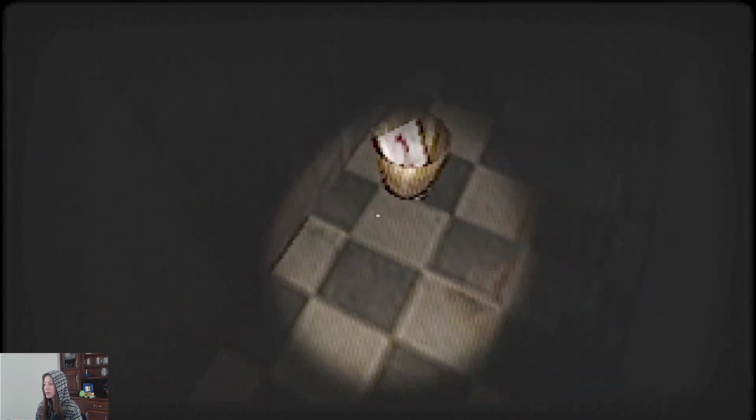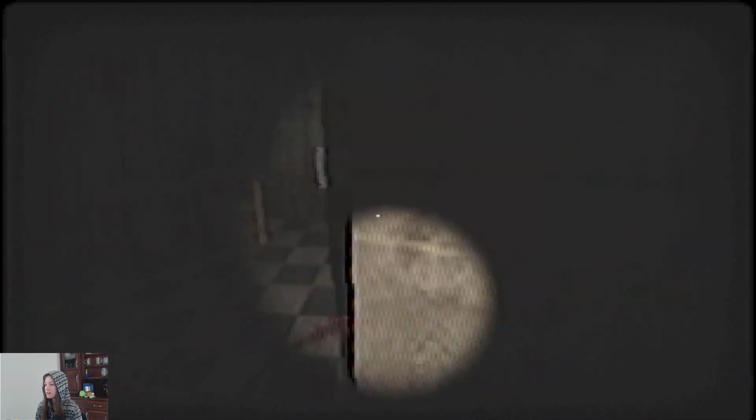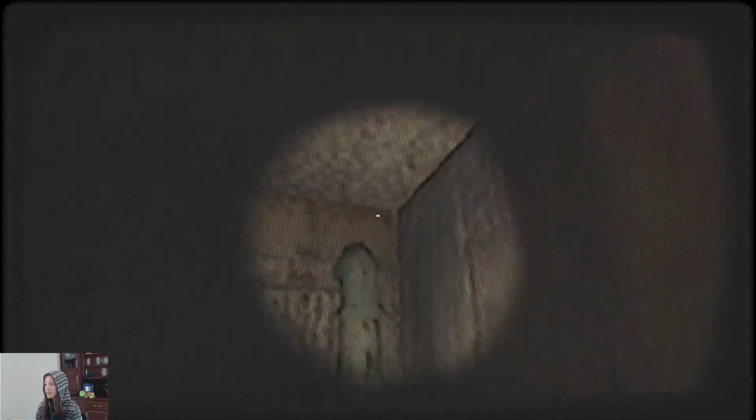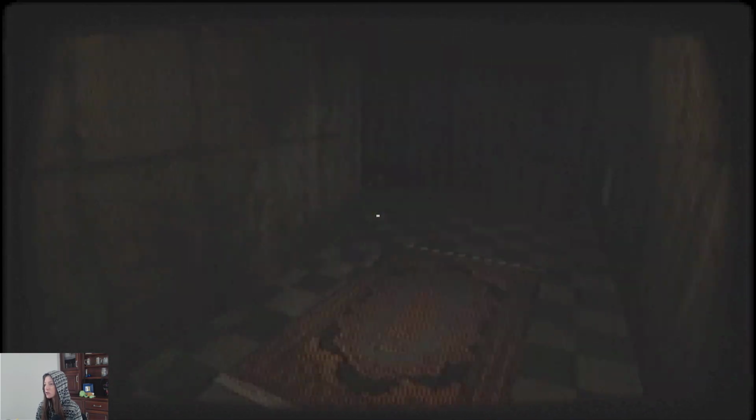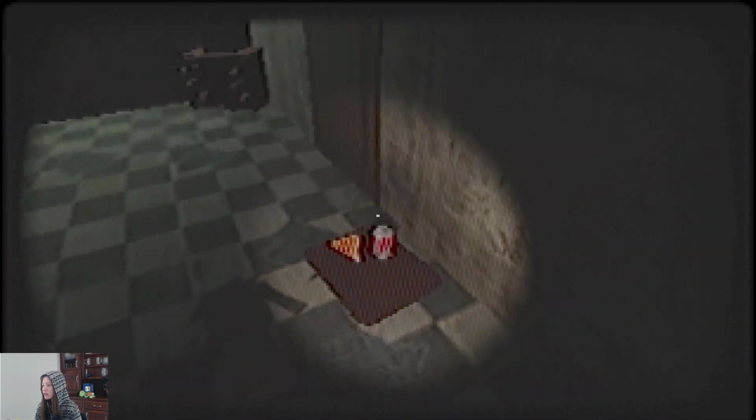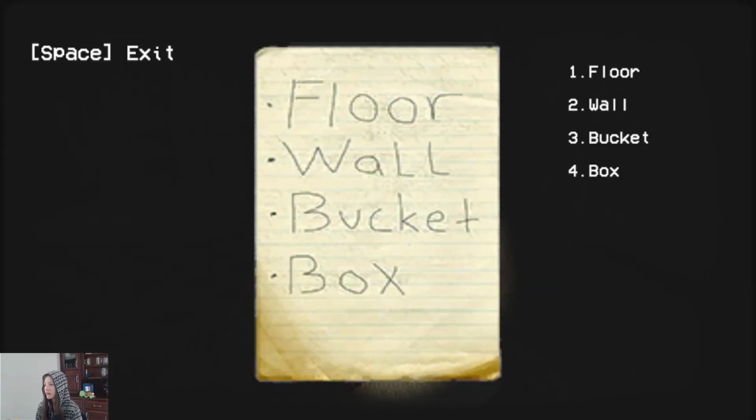Okay, so we saw a two here. Two are in plain sight. Gross, okay. Can I jump? I can't jump. Two. Ooh, a nice slice of pizza though. Okay, so we gotta put it in there, I guess. Or, well, bucket box. Is this the combination? We have to find something, the floor.